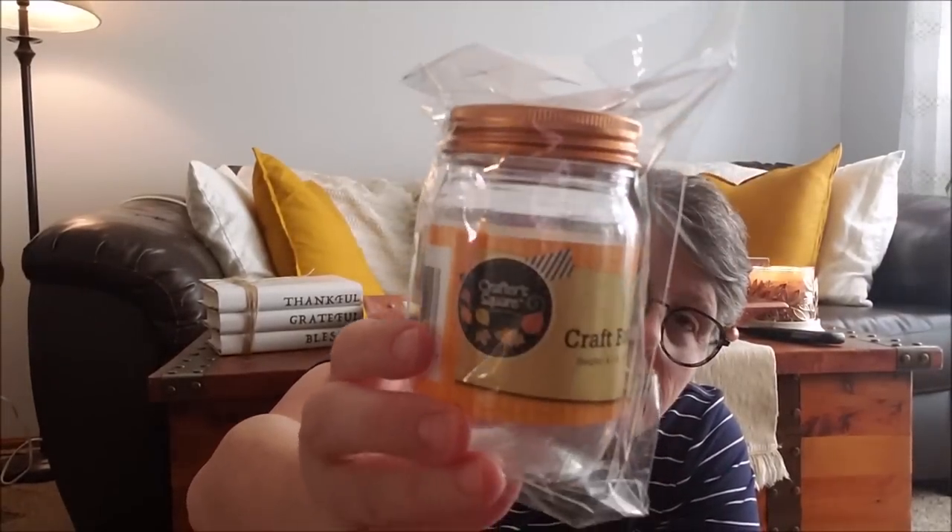I only saw one of these at my store — it's the fall little crafter's bottle but I liked it because it has a copper lid on it. I don't really know what I'm doing with this yet. I'm just gonna say tiered tray because I just bought one and everything I'm buying is for that. Maybe I'll fill it full of bones I bought — I don't know, but I like the copper lid a lot. It's pretty sturdy. They show it turned into a scarecrow on the packaging but that ruins the copper, so we'll see.